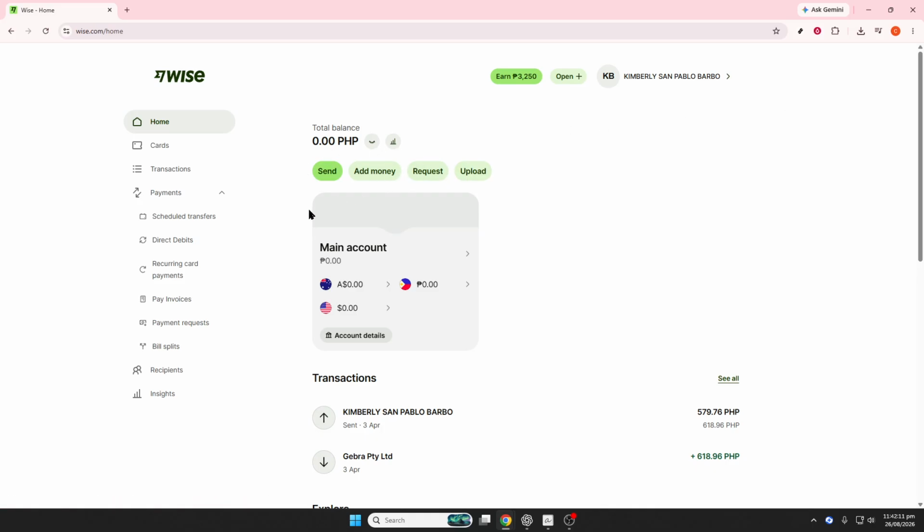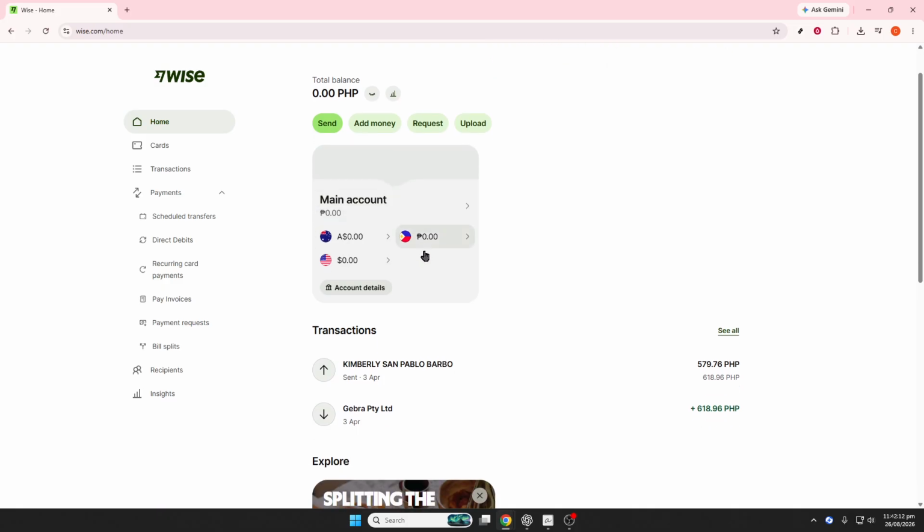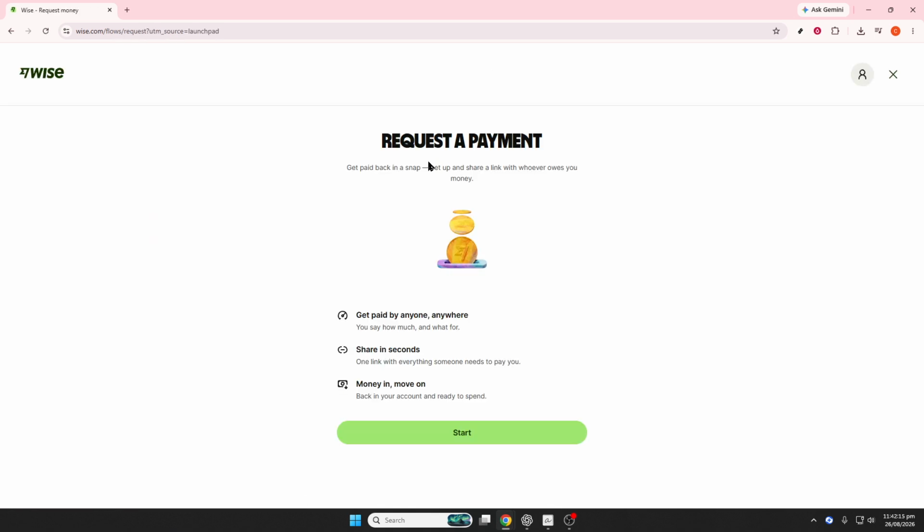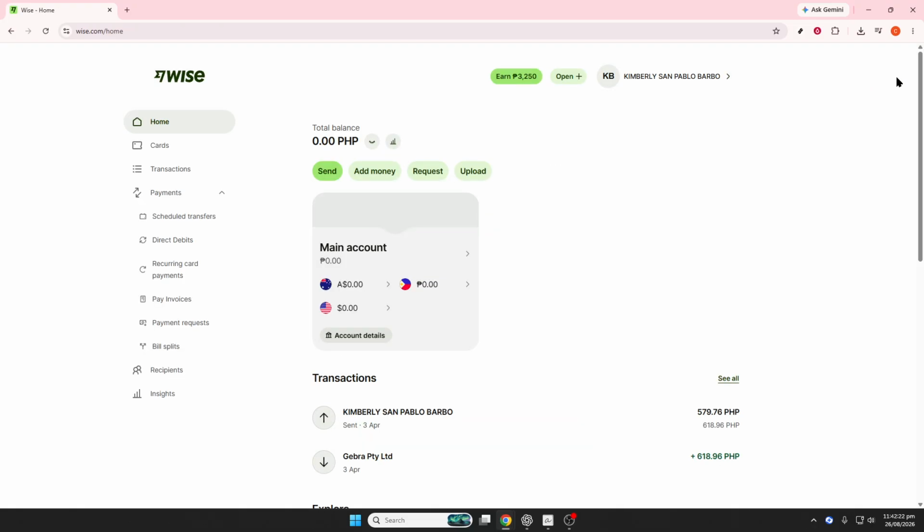After that, move to the currency conversion section, choose the currency you're receiving, like USD, and the currency you want to convert into, such as PHP. Then enter a sample amount, for example, $1,000. Wise will display the exchange rate, the conversion fee, and the estimated amount you'll receive after conversion. This preview is useful because it shows the numbers before you commit.